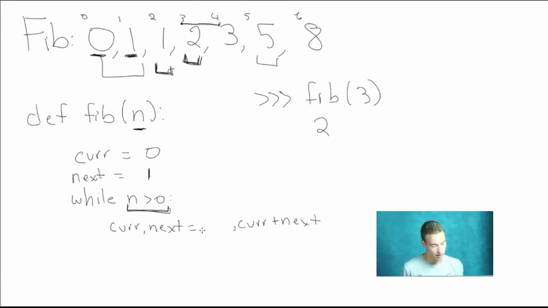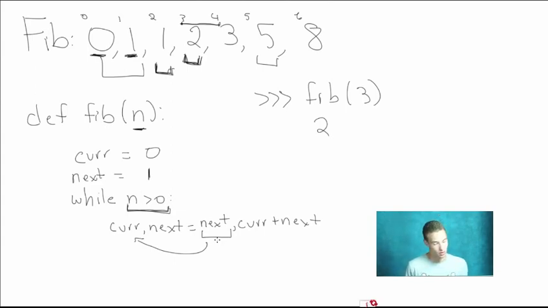And then before right here, this value right here corresponds to what we're updating our current to. Well, what is our current going to be? Well, our current is going to be our old next. So we're going to update our current to be our old next. And this strange syntax right here where we have this comma and two different values allows you to not use temporary variables if you want to assign two different variables on the same line using their old values. So this saves us from having to do temp and then set current equal to temp or something like that.